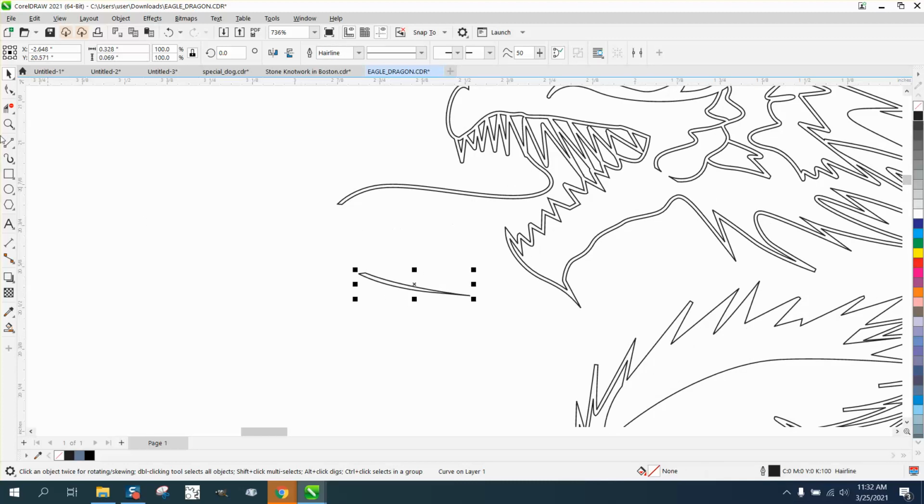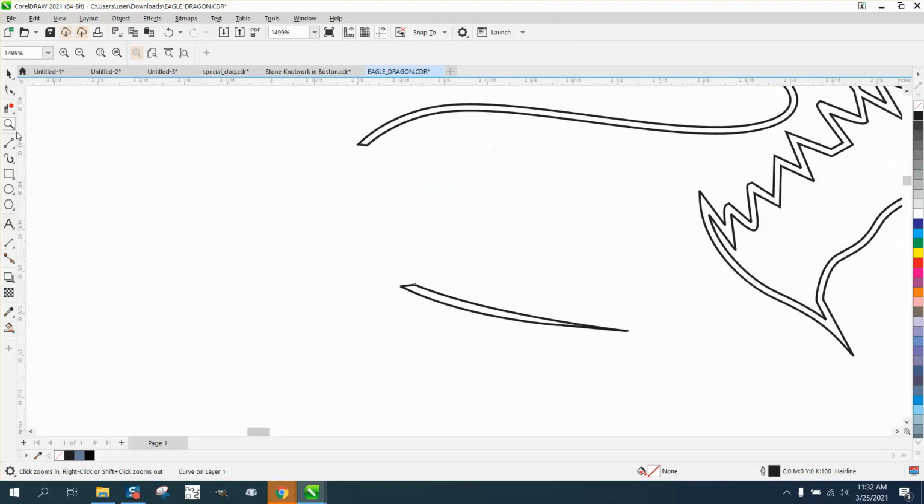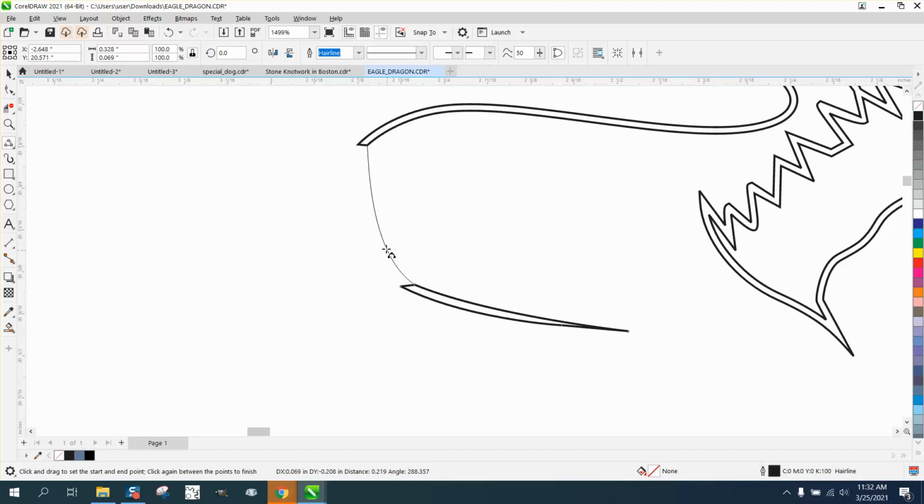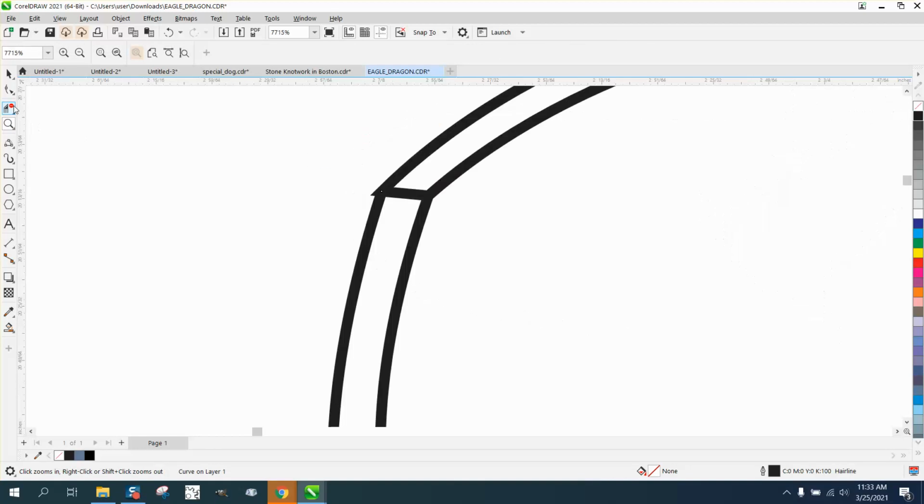And I don't know if he wants these together or not, but we can left click, right click. And this scenario is a good reason to use the 3-point curve line. We'll go from that node to that node and kind of mimic the tail or the tongue. Go from that node to that node and just kind of mimic that. And you could make sure it's right. Then take this, take your virtual segment delete key and delete that line.